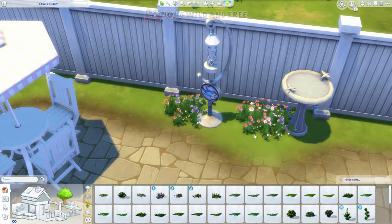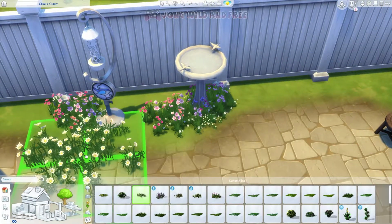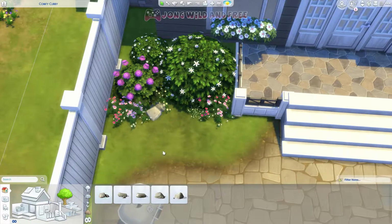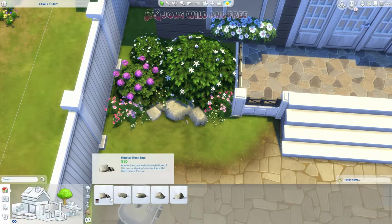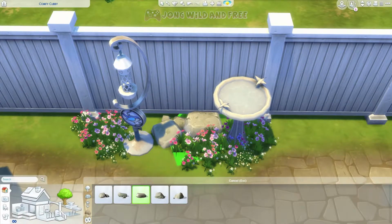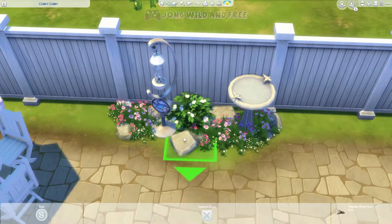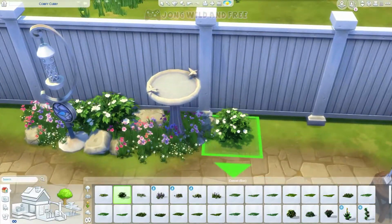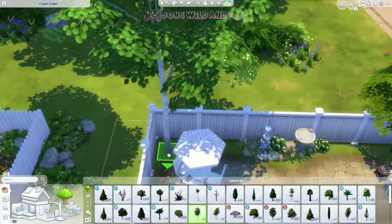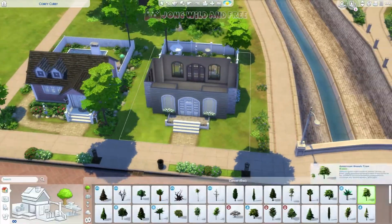I did build this house in Newcrest. I do not remember the original name of this lot. Comfy Cubby or something. It's in the left top corner, so my screen is a bit too small to actually be able to read it right now. But it's next to the other house I built a couple days ago. It's just those smallest lots on the top of Newcrest when you look at the whole map.